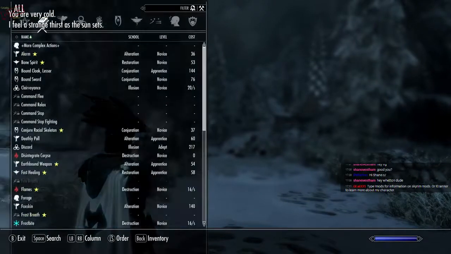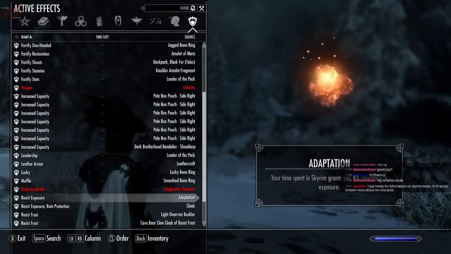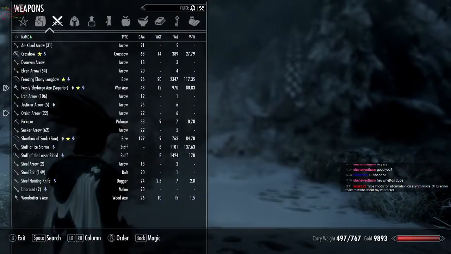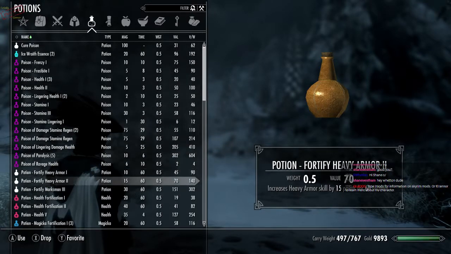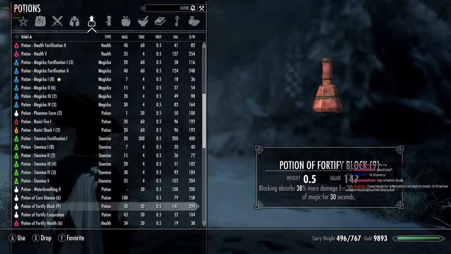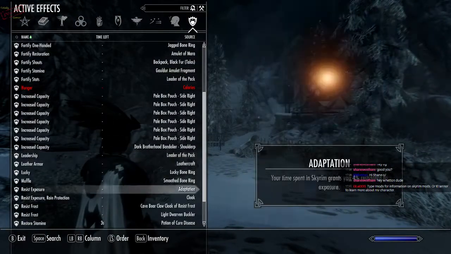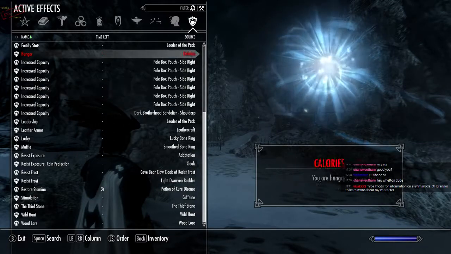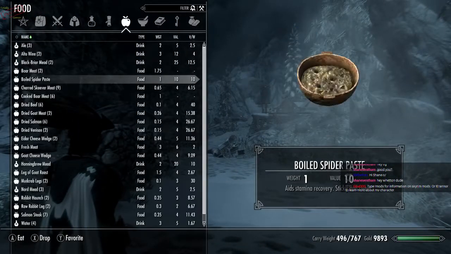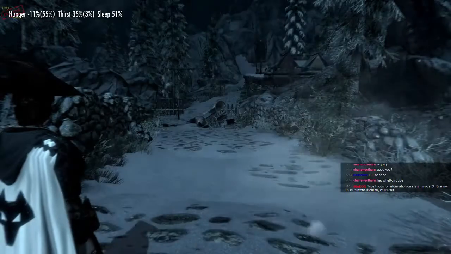Whoa! Feel strange thirst. Oh crap. Oh crap! I have vampire disease. I hope I have a cure disease potion. I was gonna become a vampire. I don't want to be a vampire. I am hungry, apparently. Alright, we're gonna do a save here real quick.